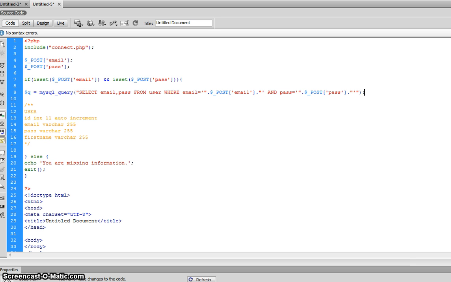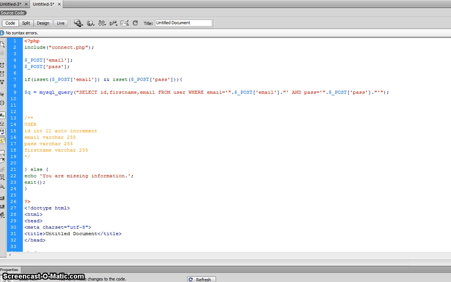Well, we actually want to select the ID and the first name, and keep the password inside the database with the email. Obviously the email is shown, but I guess it'll be better to initialize the variable outside once we get the email. Okay, so we've got our query.